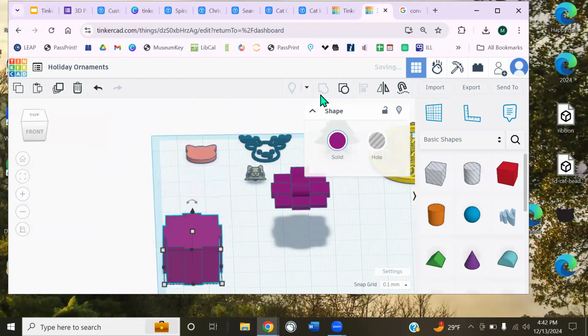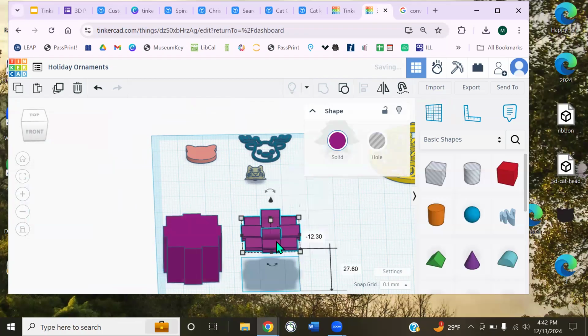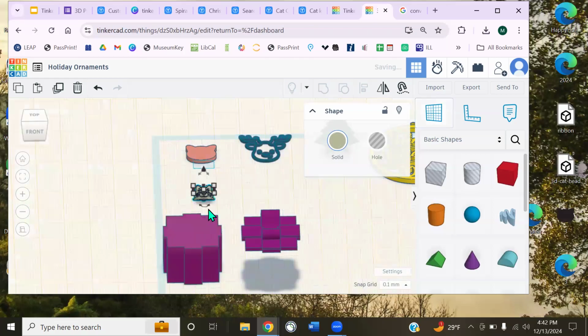Now we took the one box and duplicated it, kept one side as the base of the box and kept the second side as the lid. And now we can take this cat head that I found online, so I don't need to design it myself. We'll just plop this in the middle and see what we can do in a minute. I'm going to put my plane tool on top of my box again.